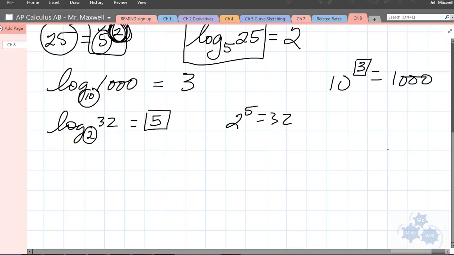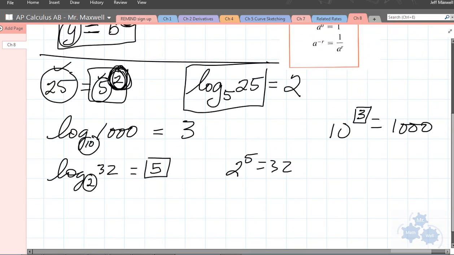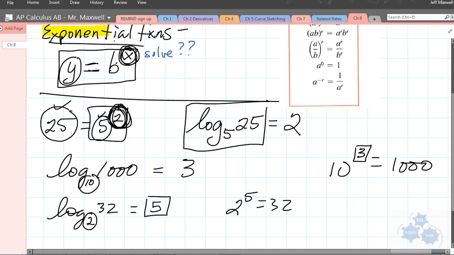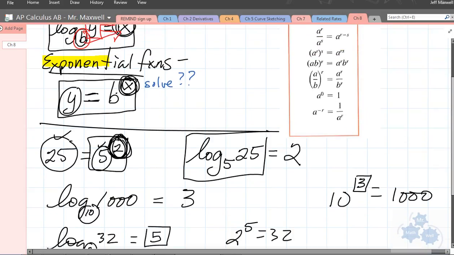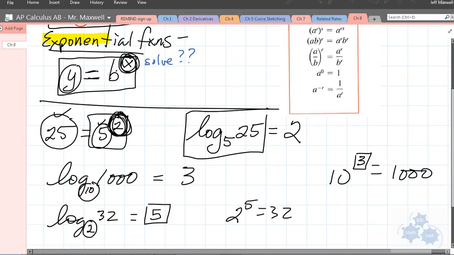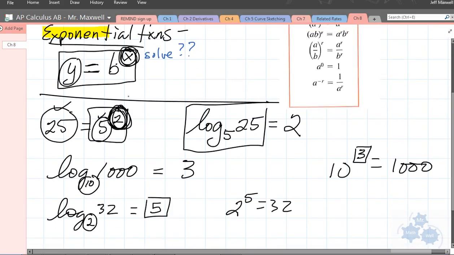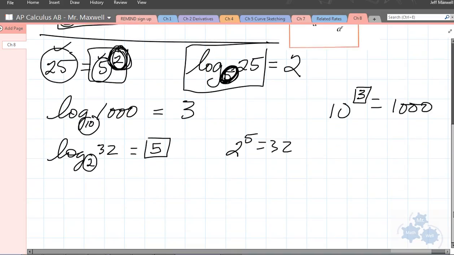All right. So I apologize. The letters and numbers are maybe a little bit different than the book here. They've got x and y switched, so that's what threw me off there before. But it doesn't matter, as long as you think of base as this is the base in the exponential form, and this is the base right here in the log form.